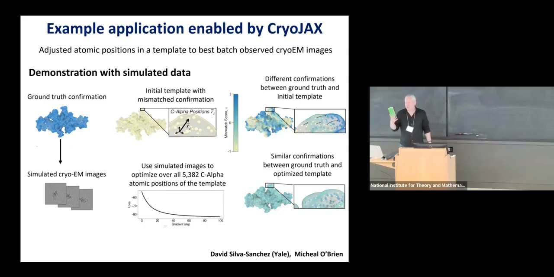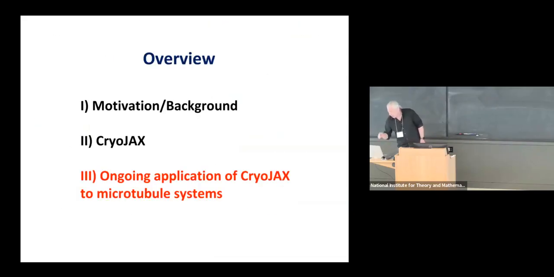But I think it shows the principle that instead of just trying to optimize for a molecule, fits rigid body degrees of freedom, one could literally think about optimizing for thousands of degrees of freedom for each guy. And this is really enabled by using something like cryojets. All right. Okay. So then that's the developed tool.